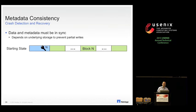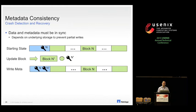If I start with a state like this, which is, again, a version of a Lamassu file, in this case, I've inserted a key and a block, which go together inside this picture. And I want to update it. I'll generate a new version of the block, n prime. And that block comes with a convergent hash key, also n prime. In order to do an update, what I want to do is first update the metadata region for the segment that owns that block. And when I do the update, I'm going to write it such that both versions of the key, the old one and the new one, are present.